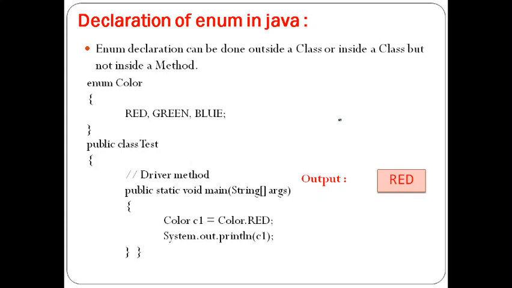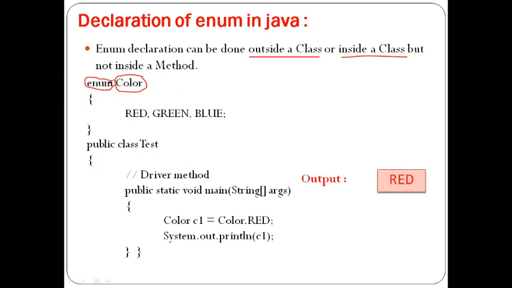First of all, we'll see how to use an enum. There are two ways we can create an enum. An enum may be a member outside a class, or an enum may be a member inside a class. First, we are going to discuss how we can create an enum outside a class. If you want to create any enum, the keyword we need to use is enum, and after that we need to specify the name of the set. Here I have a list of named constants called color. It contains the set of possible values red, green, and blue.